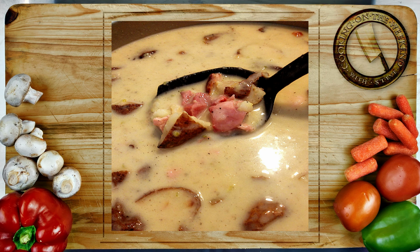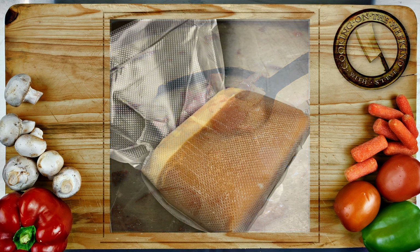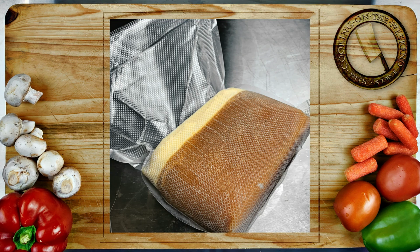Not only do I have the concentrated broth for the future, and the ham bits for whatever kind of meal I want to make, I was also able to make a nice small batch of soup to use right away. So, back to the concentrated bone broth. I did have another idea on how to best preserve that in the freezer. Instead of just pouring the liquids in the bag and vacuum sealing, I went ahead and froze the contents of the broth in the bag before I sealed it.